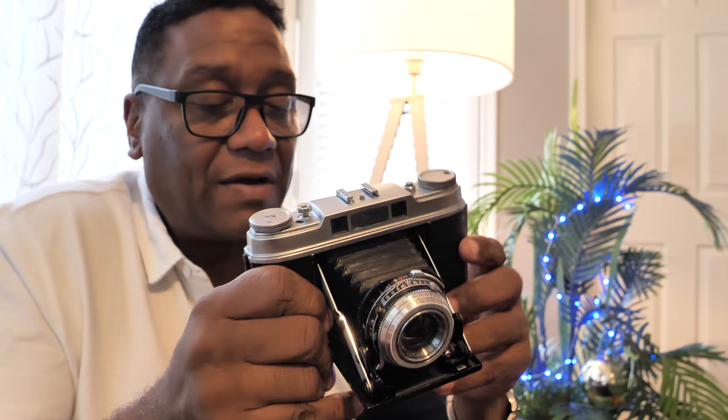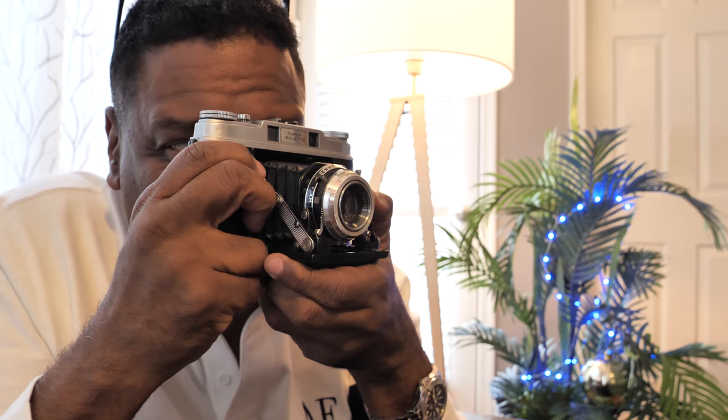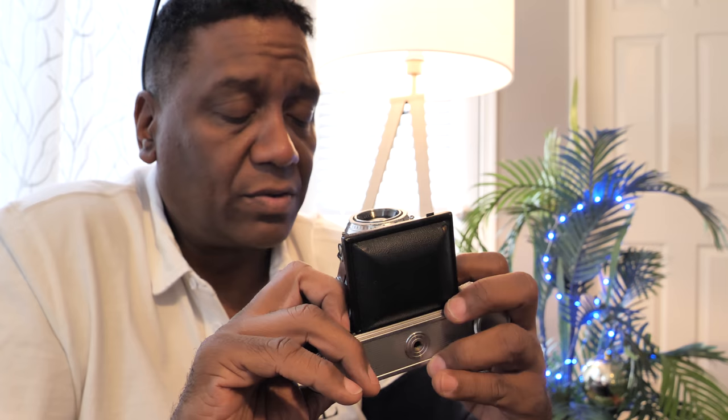Every other camera in my collection works as designed — this one unfortunately doesn't. It's not really worth repairing; it'd be a $300–$400 repair on a $500–$600 camera. So I'm fine with figuring out how many turns to make. As for the viewfinder, these cameras always had these tiny little peephole viewfinder windows, but when you actually look through there you get a nice bright square viewfinder. The focusing is very precise. It's a little unusual to have a round rangefinder patch — usually they're a rectangle, square, or diamond. This is the only camera I've seen with a round one.